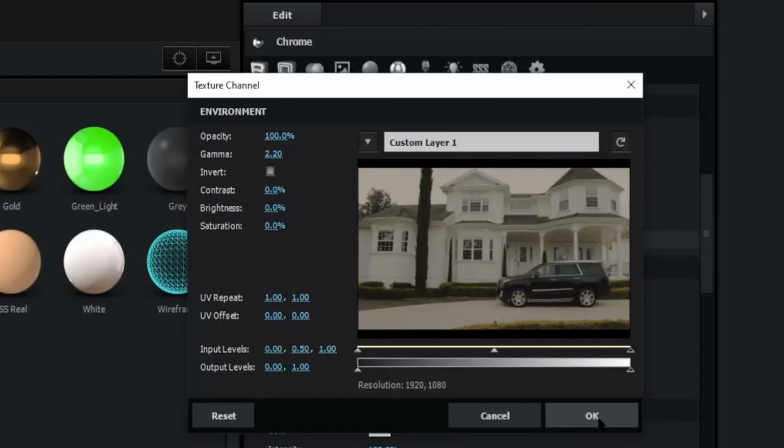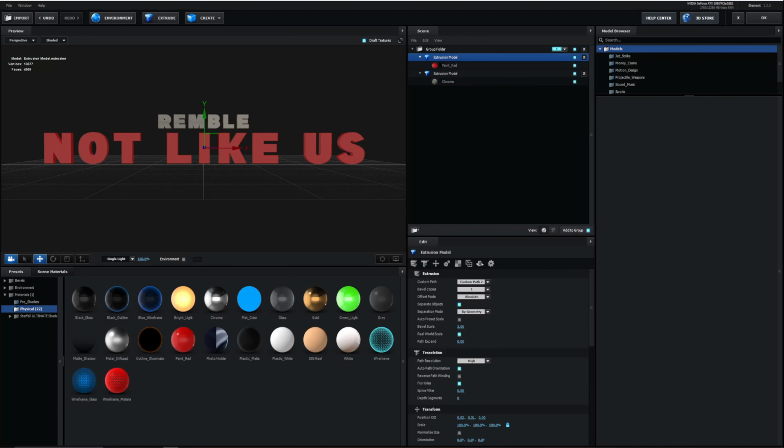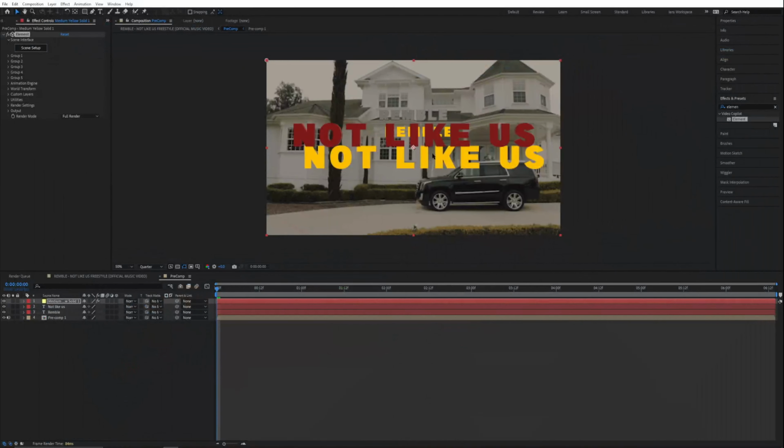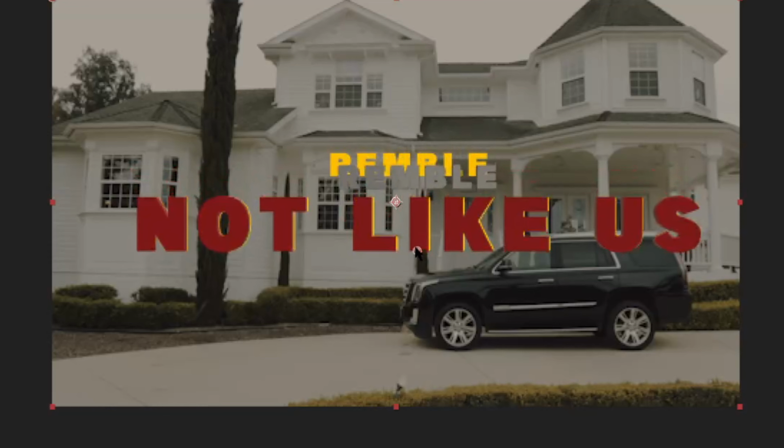It's going to be the same thing for the next. Select the color that you want. Go into the environment and kind of go from there. I'm going to speed this part up. But you basically go into the environment, change it into the environment for the pre-comp, press OK. Then I like to grab this little anchor point on the element layer, move it around a little bit.